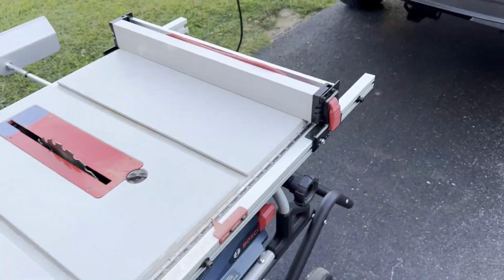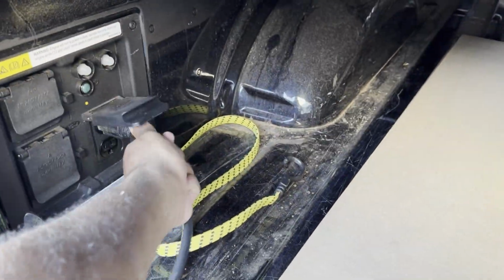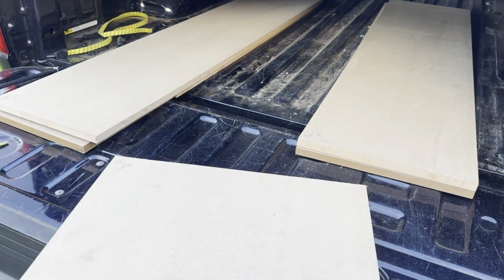She's still plugged in. Let me get that unplugged. Yeah, I do use my truck to power it. Why not, since I have it, right?